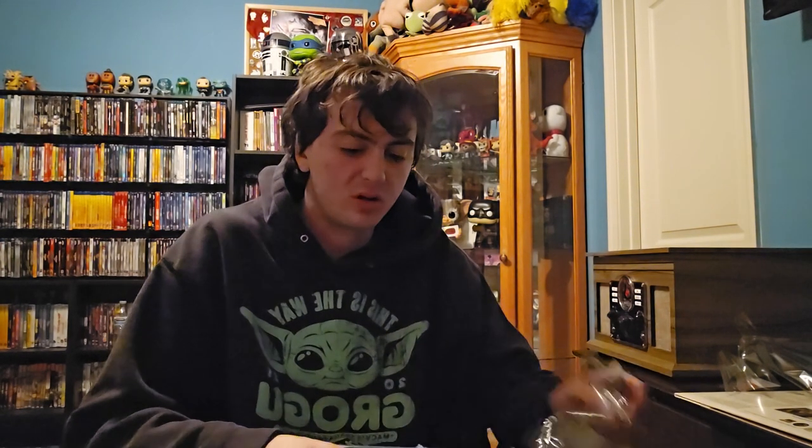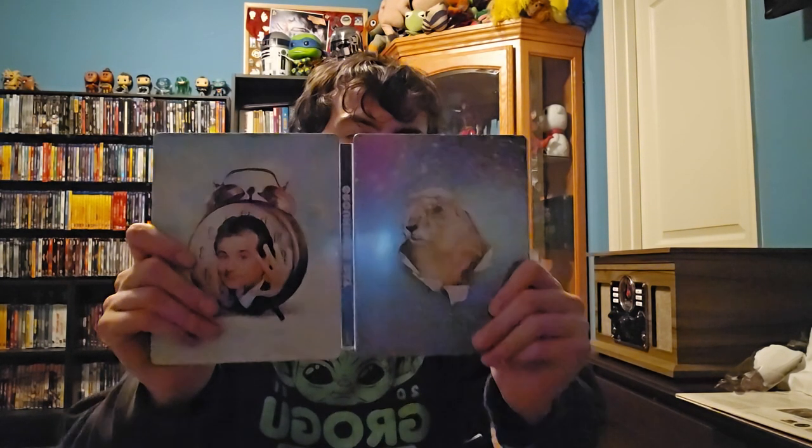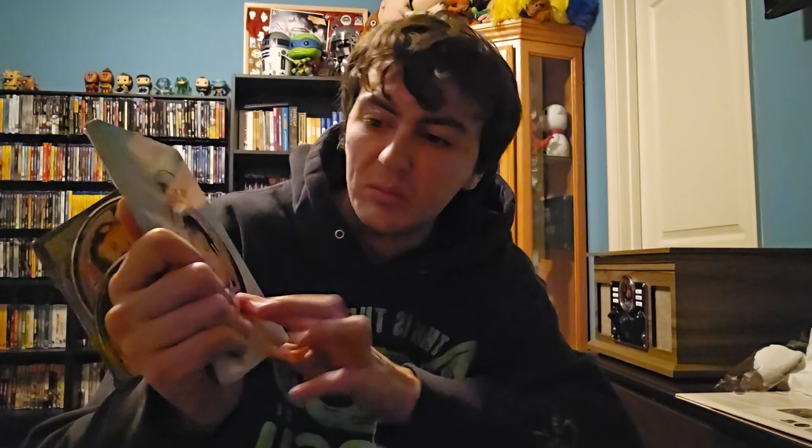This came out in a standard edition years ago and I had been meaning to get it ever since. I've only seen this movie a couple of times — it's one of those movies I kind of wanted to start watching every year on Groundhog Day, but I've just never owned it and it never happened. This year I decided I'm going to review it before Groundhog Day so I can finally make that a tradition. It's a great looking steelbook — you've got Bill Murray's face on the clock and the gopher on the back.